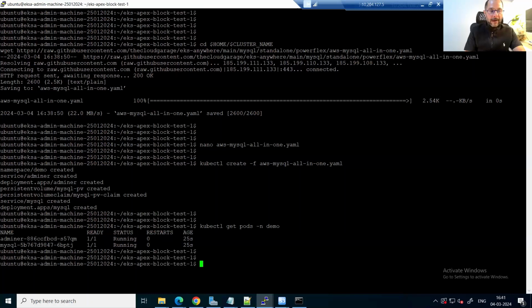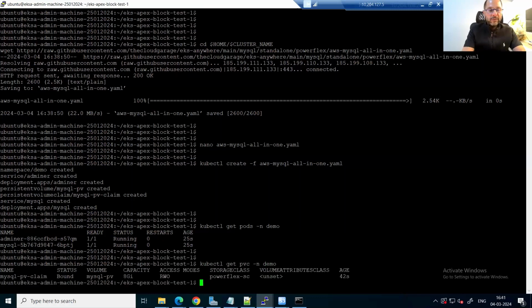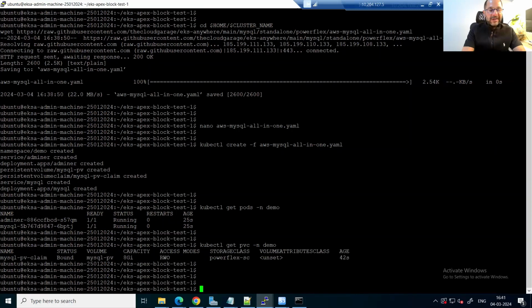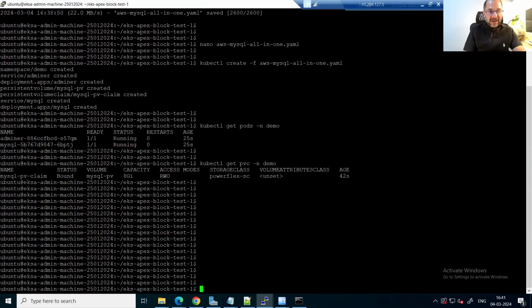You can see that since the MySQL pod has come into a running status, it means that it was able to successfully mount the persistent volume, which we can observe here with kubectl get pvc -n demo. So you can see that the PV claim is created, it's bound, the volume is this, the capacity is 8 gig, the storage class is PowerFlex SC.